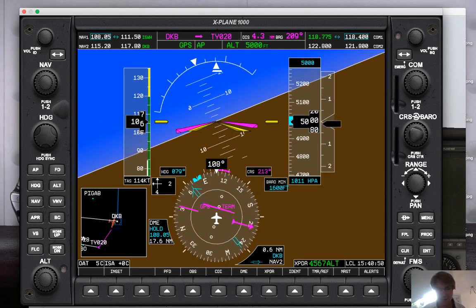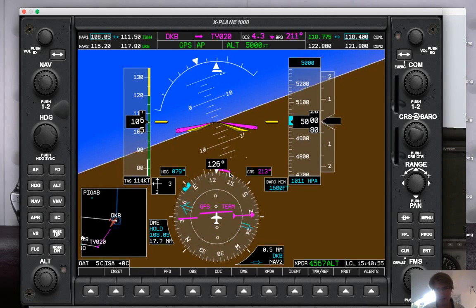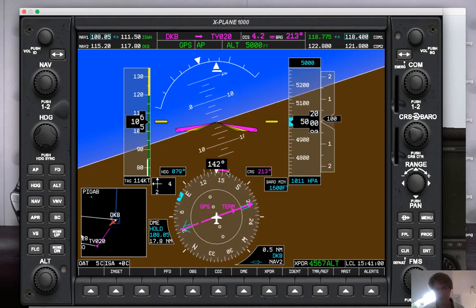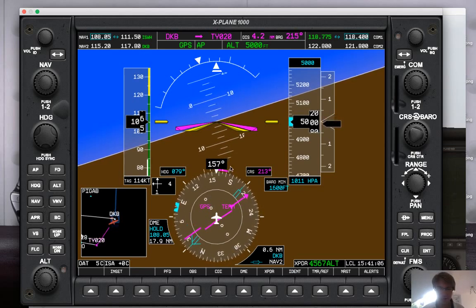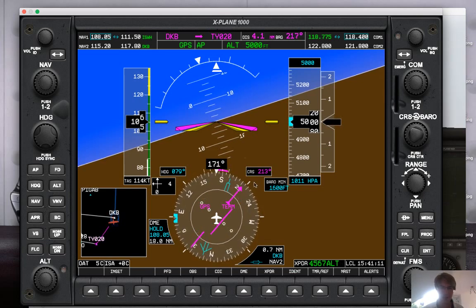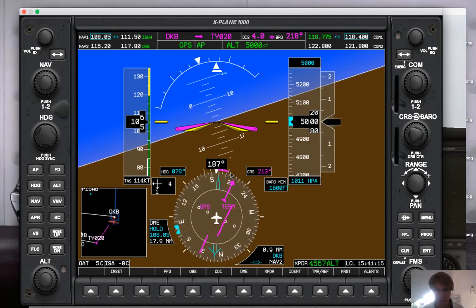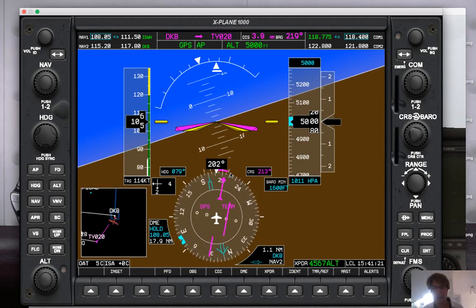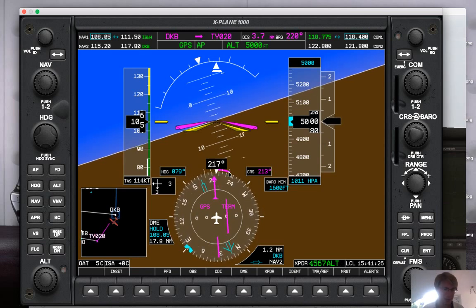And as you can see here, the autopilot is turning exactly as it should be, with a standard rate turn. So that little snake that extends here from your heading pointer, that is actually your turn rate indicator. So the big tick here is the standard rate turn, that little tick here is the half standard rate turn. And of course the autopilot is programmed to fly a standard rate turn, which it does. So it changes the bank angle depending on speed to give you the standard rate turn. That's exactly what it should do.